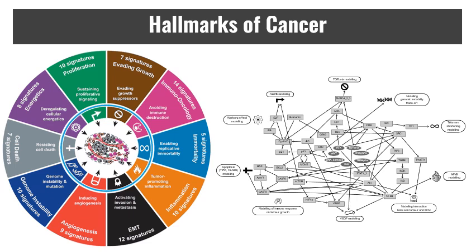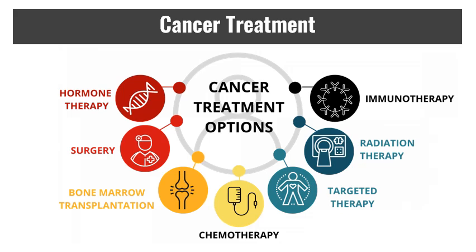And so we're looking at all of these different steps and components, and you can see the complex interaction of feedback loops on the right. All of these things are opportunities and control points that we might be able to take advantage of to stop cancer in the future. There are different types of cancer treatment, and it depends upon the type of cancer that you are dealing with and where it is and how advanced it is.